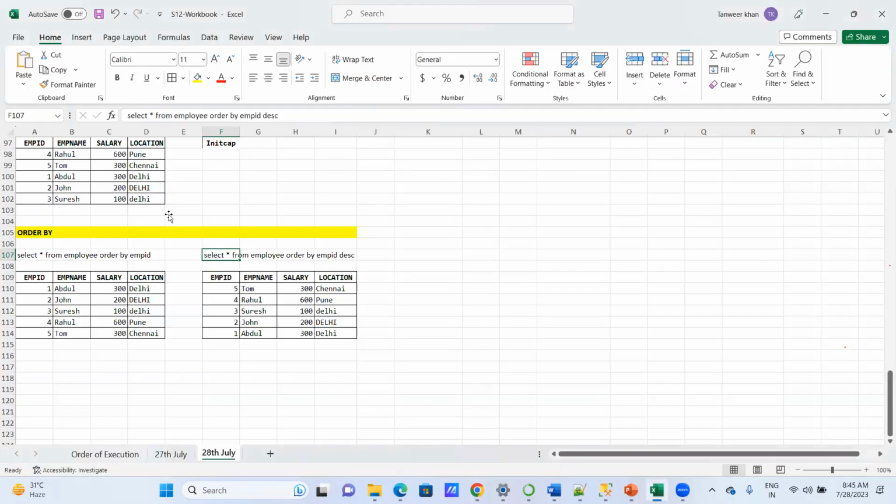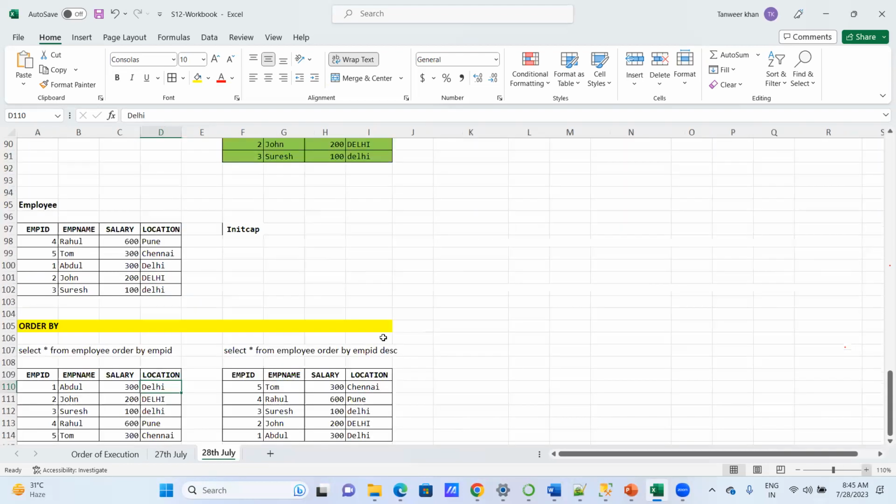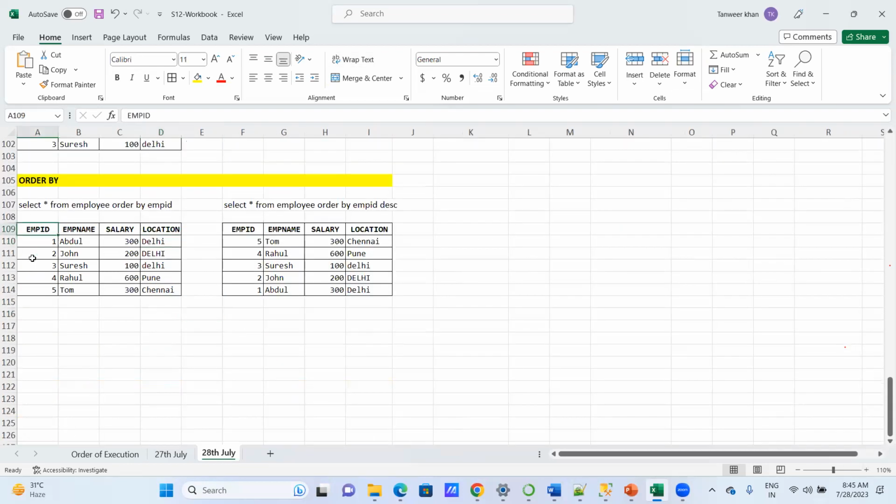Now, in this data, my manager is telling me: Tanvir, you have displayed this data in ascending order based on the employee ID, and here in descending order based on the employee ID. But now I have a new requirement.